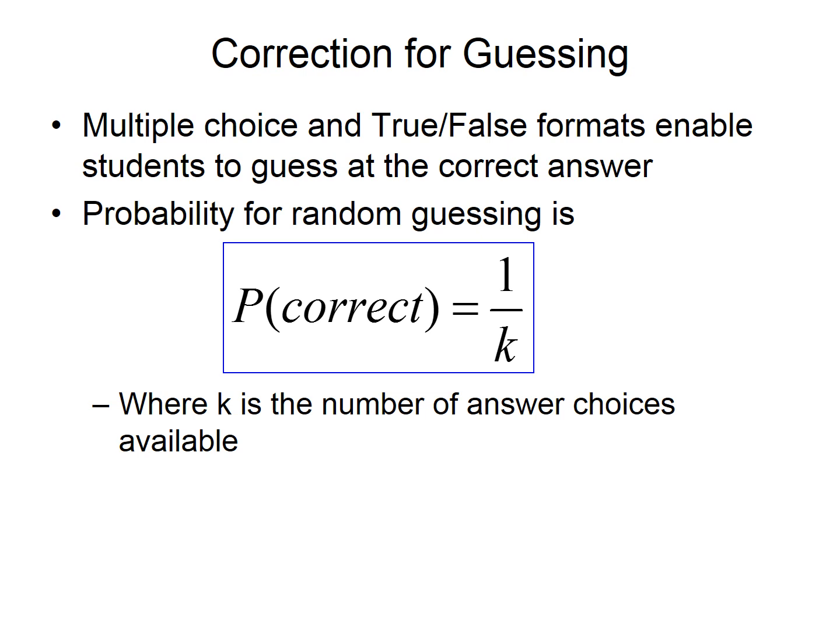So if you have a test with 2 choices, true and false, the chance of guessing is 1 divided by 2, or 50%. If you knew nothing about the material and you're taking a true-false test, on average, you'll get half of the questions right. For a standard multiple choice question, which has 4 options, it's 1 divided by 4, 25%. So on a multiple choice test, you can basically guarantee that even if you have no idea of any of the questions, you should still get about a quarter of them, 25%, correct.